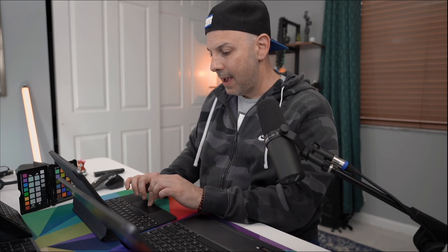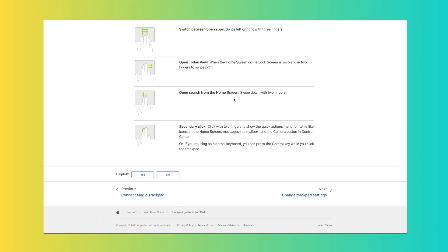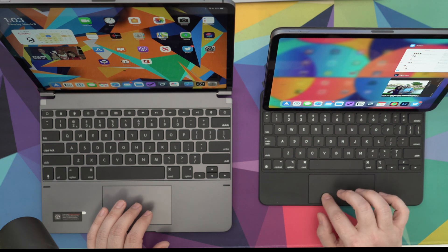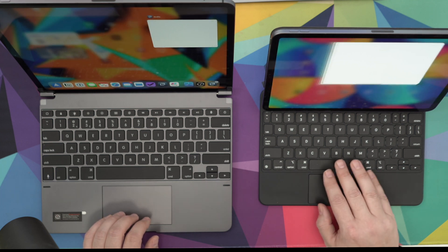Wow — OK, wow is a good tone. The three-finger swipe up is pretty snappy, and this is a complete change from when I used it last. One finger click works on the Magic Keyboard as well as the Bridge Pro Plus. Swipe up to access the menu — let's open something up. If I want to minimize the app, that works as you would expect. Swipe up to close the app works as well.